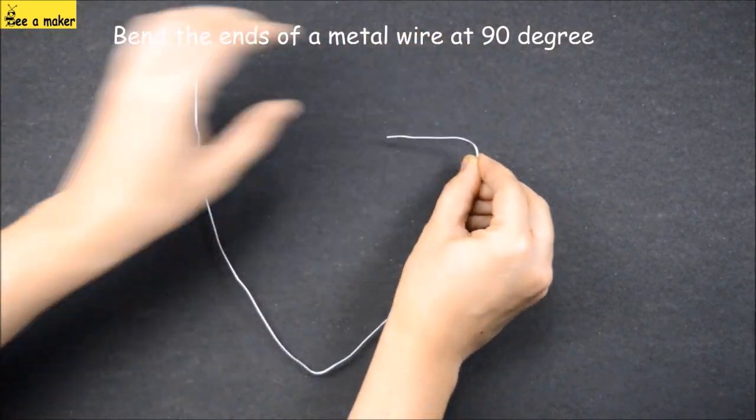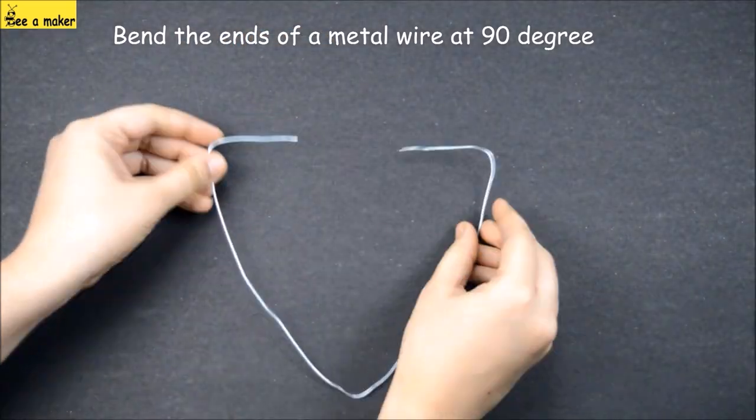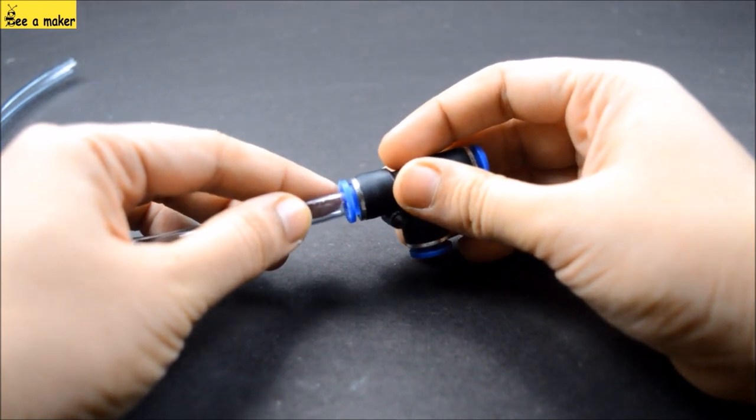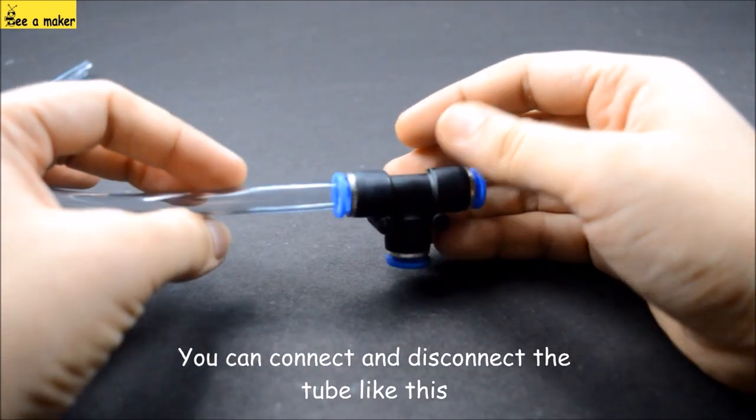Bend the ends of a metal wire at 90 degrees. Take a push-fit connector of T shape. You can connect and disconnect the tube like this.